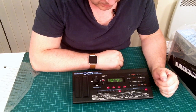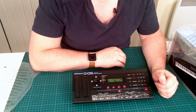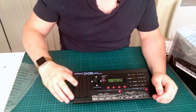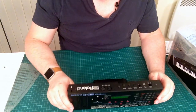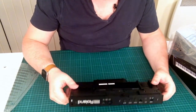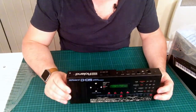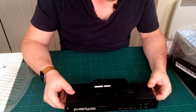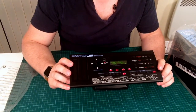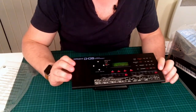Really quite impressed with that. Of course, the next thing is to get this on a synthesizer and see what it can do. But first impressions out of the box, I like it. It's very compact, definitely like that. Very, very like it. Still reservations over the USB power, but we'll see where we go with that. So there you go. Open the box. First impressions D-05. Well, my first impressions anyway.